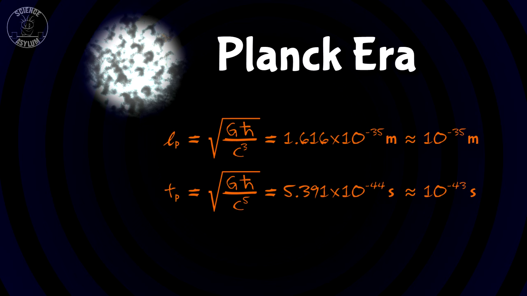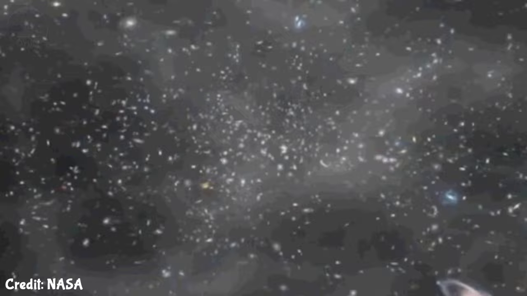When the universe was this small, we call that the Planck era. It was one Planck length across, one Planck time old, and one Planck temperature hot — which is really hot. What's so special about Planck length? Nothing really, at least not yet. Some models of quantum gravity say that Planck length is the smallest possible distance, because quantum mechanics loves it when things are quantized like that. But we've only been able to measure down to about 10 to the negative 18 meters, so we're really not sure about anything smaller. No model of quantum gravity has any experimental evidence anyway. Even if space does have a smallest chunk, it could just as easily be a tenth of a Planck length or a thousand times a Planck length, as long as it's less than 10 to the negative 18 meters.